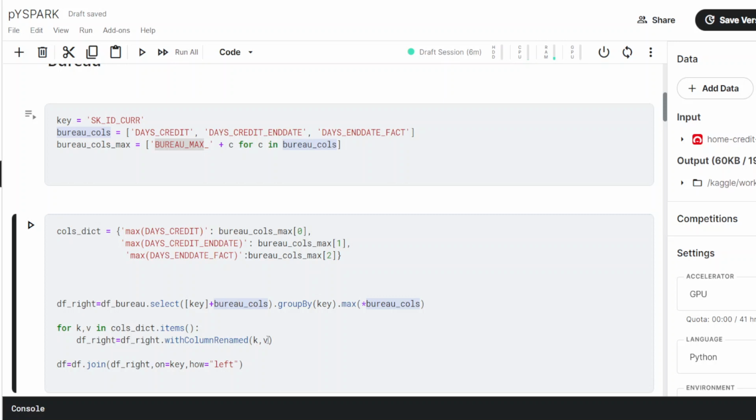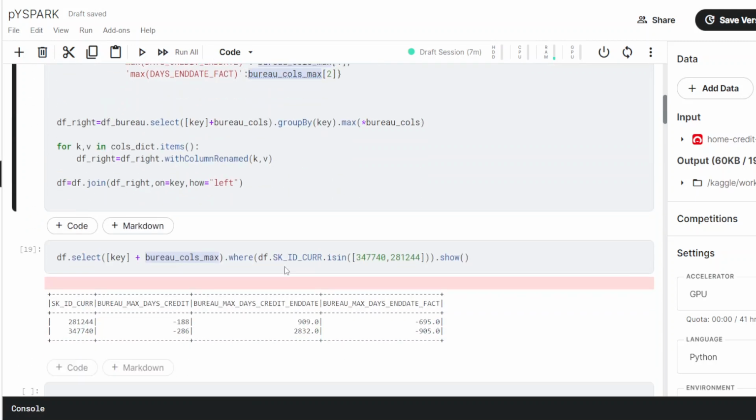After the aggregation, we want to change this name to bureau_max followed by the first element of this list. We have three elements in this: bureau max days credit, bureau max days credit end date, and bureau max days end date fact.